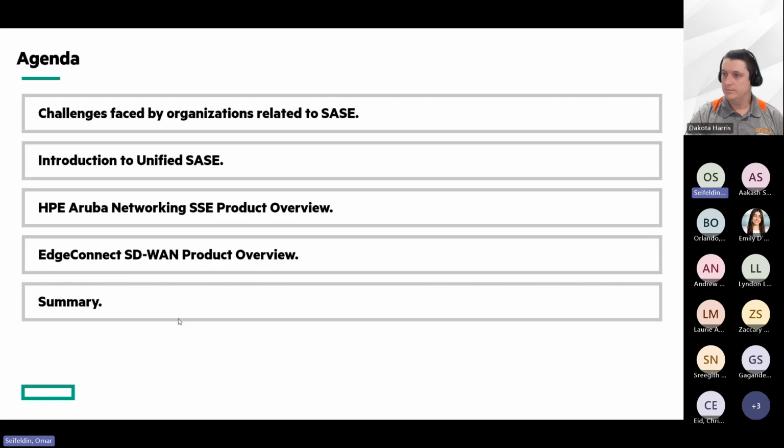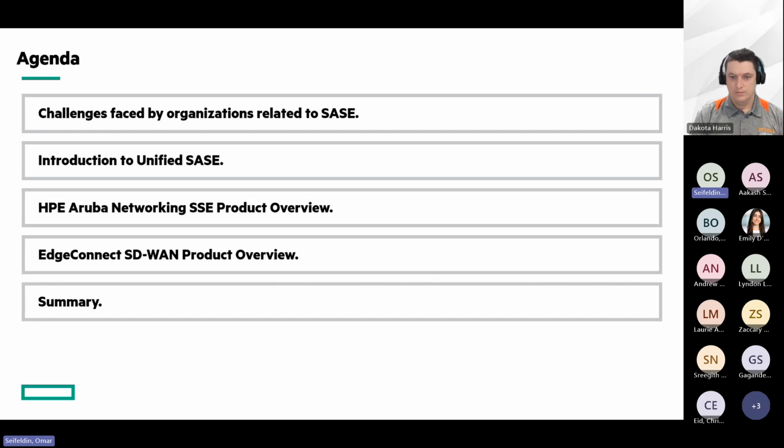So let's get started. That's going to be our agenda for today. It's all around why, what, and which. So why do we need SASE? That's going to be our first part, just to make sure that we are all on the same ground. Then I'm going to introduce the HPE Aruba Networking Unified SASE solution. Then we are going to talk about which products we offer to deliver the unified SASE solution.